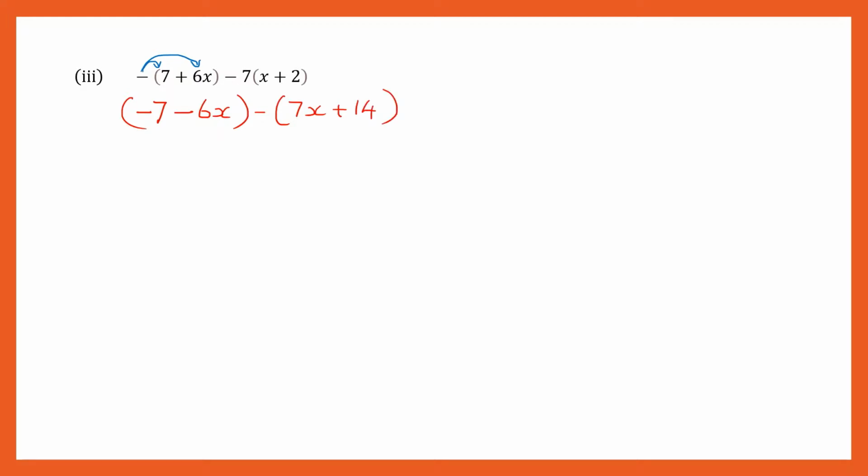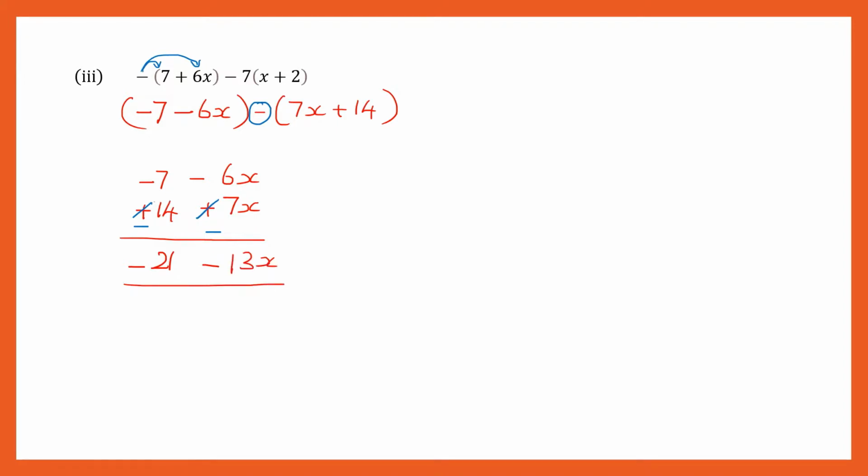So we have to subtract the two expressions. So let me write minus 7 minus 6x. Below this I'm going to write 7x plus 14. Now can you see this minus sign here? So I'm going to subtract the second expression from the first. So I will change the signs and let's see what we get. When signs are the same, put the same sign and add. 14 plus 7 is 21. Same signs, 6 plus 7 is 13x. Minus 21 minus 13x.